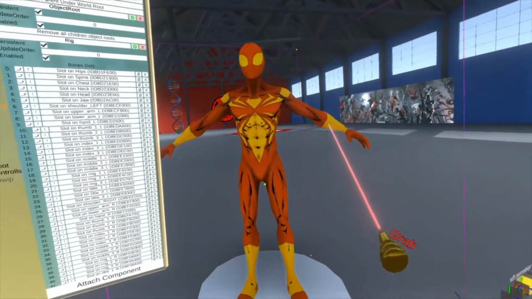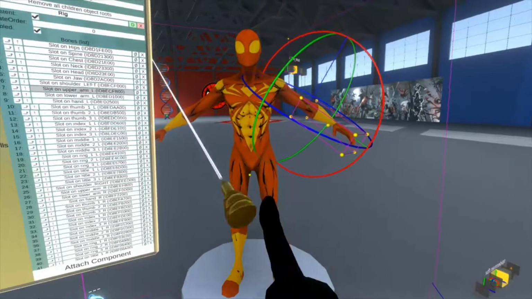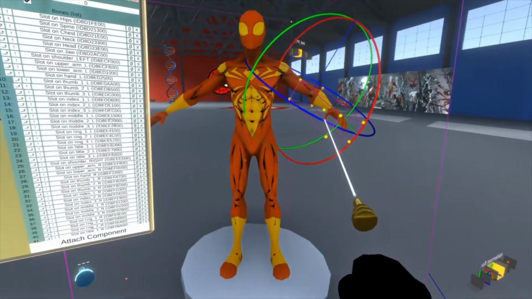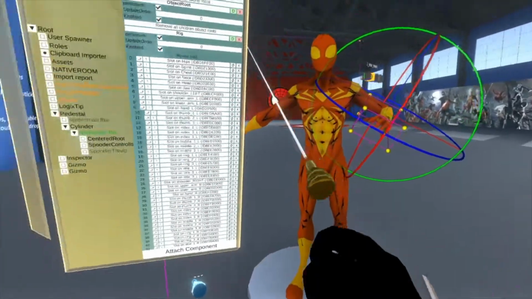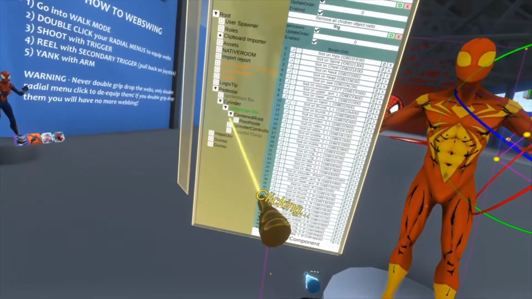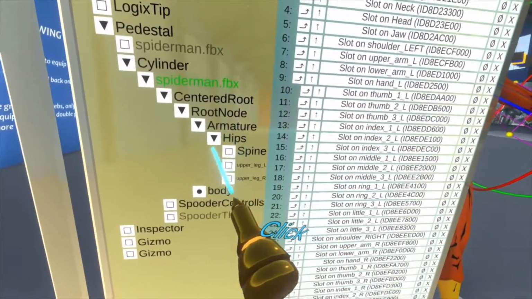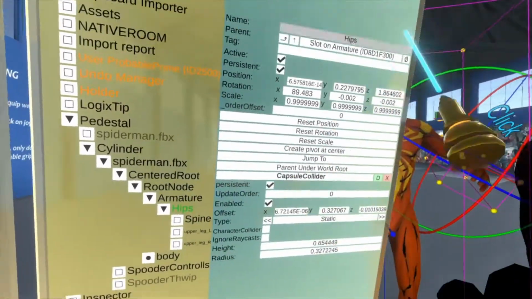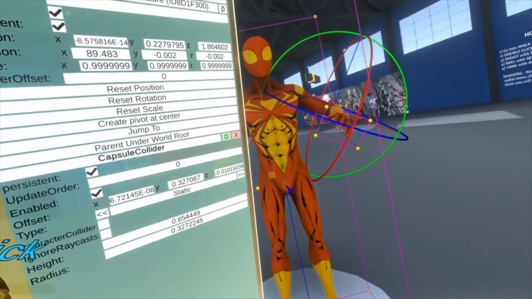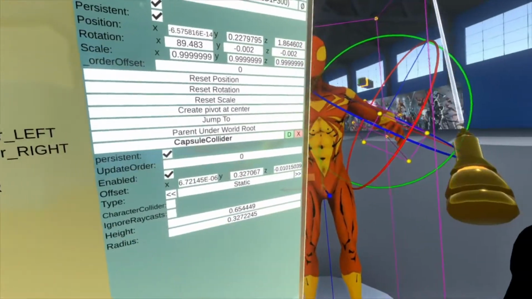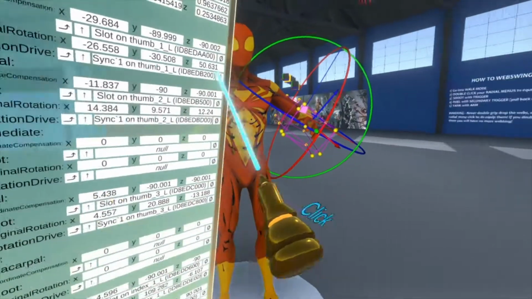And then we can even select some of the bones here, and we can rotate these around. So I can move the elbow in here a bit. And I can also do this manually using the armature as well. So I can go into root node, armature here, and find whatever I want to rotate. So here we might want to do the hand. So we should be on the left. So go left, upper arm, lower arm, hand. So here's the hand.